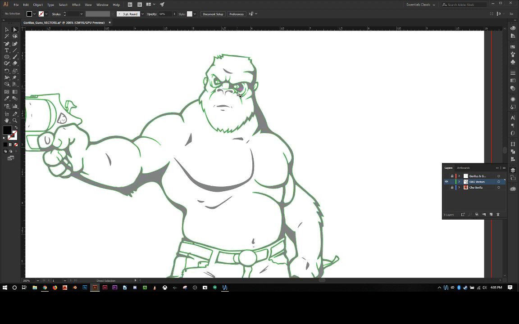I might not be entirely happy with how this cheek worked out. It doesn't really match the other cheek. This eye's kind of droopy. It's a little early Sylvester Stallone there. I don't know. I do kind of like the overall look of it, though. We'll see. Anyway, let's not get into theorizing about all that.